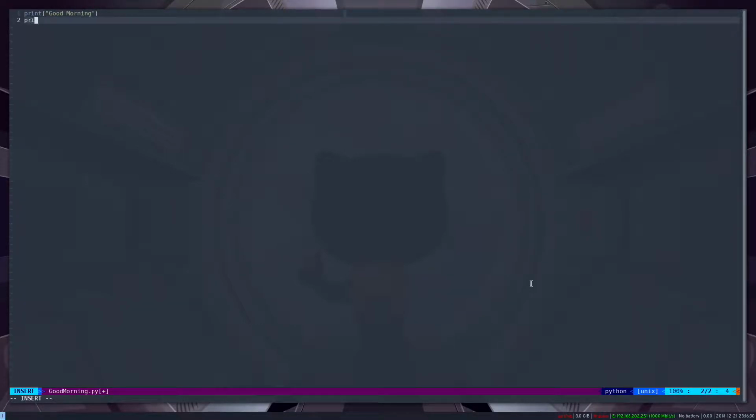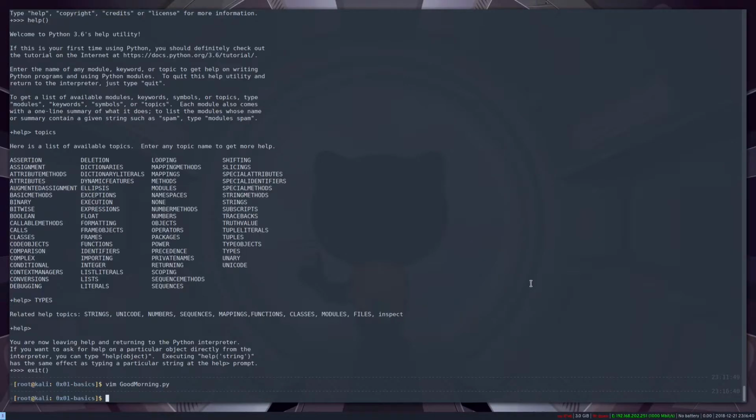So for example here, we'll just do a couple of print statements. And don't worry if you don't know what that means yet. We'll talk about it in some later videos. We'll just print good morning, and we'll print coffee is great. Now we'll just save the file and close it.